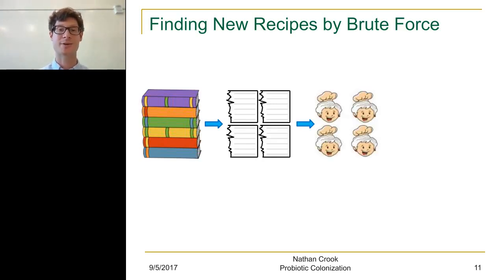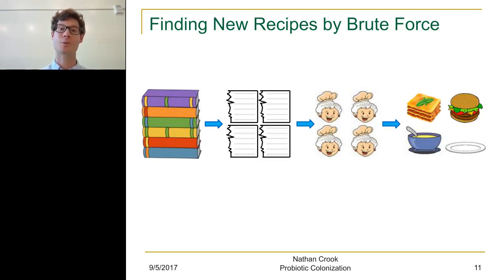And the best cook I know is my grandma. So let's say we deliver these recipes to my grandma and have her cook what's encoded within them. Now, some of these recipes are going to give us the food that we want. In this case, it could be the lasagna that we want. But it could be other foods that maybe we weren't interested in, or it could be nothing at all, in this case an empty plate. Now, if we do this enough times, we're going to get lasagna more than once and figure out what constitutes a lasagna recipe and learn from that.